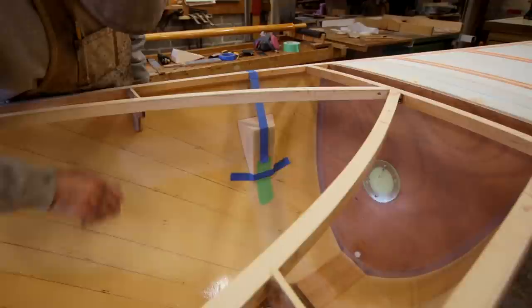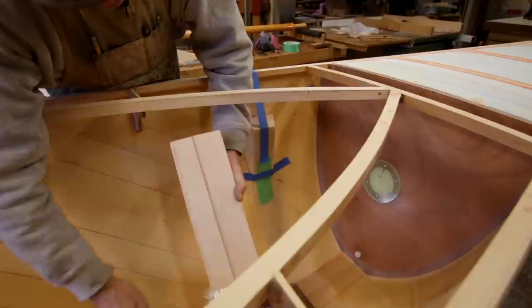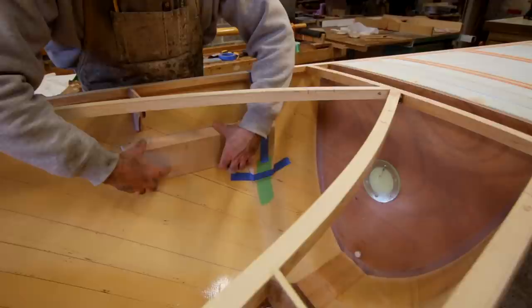We want to rough up that epoxy, make sure it's got some tooth. And then, of course, the back of it, if you got it plain smooth, we want to hit that with some abrasives as well. Or pre-coat it with epoxy is another way to go, and I've done that with the backs of the shroud blocks. These are less critical, and there's a lot of gluing area here. So that'll go in there nicely.